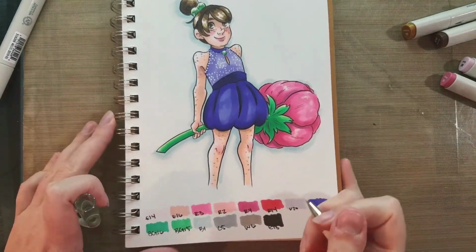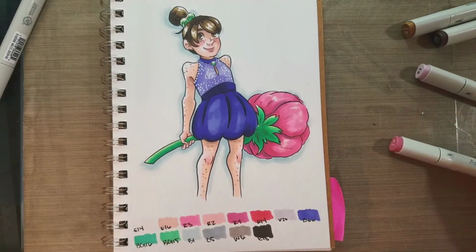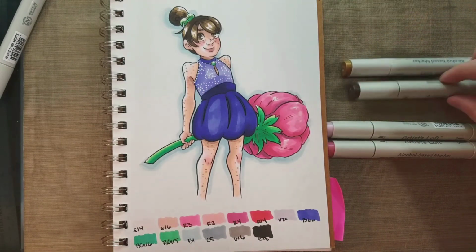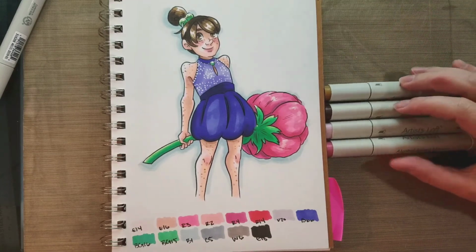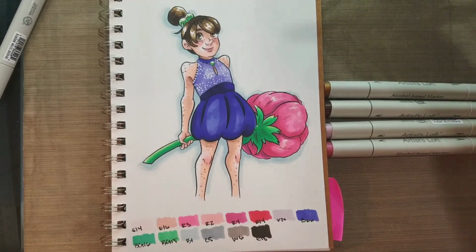Okay, I think we are about done. So, I'm on the fence about these Artist Loft markers. If they're switching the nibs over to something a little bit more sturdy, a little bit more resilient, I think they're not bad. If we're still going to be dealing with mushy compressed fiber though, I would say pass. You have to be really desperate.